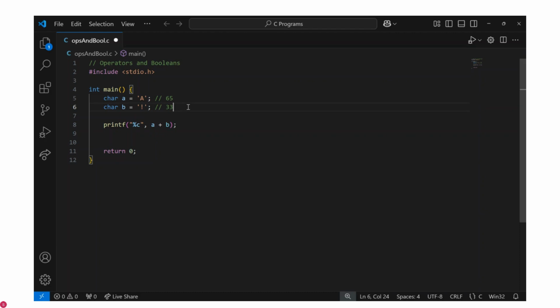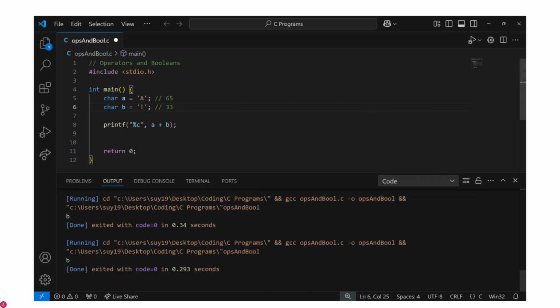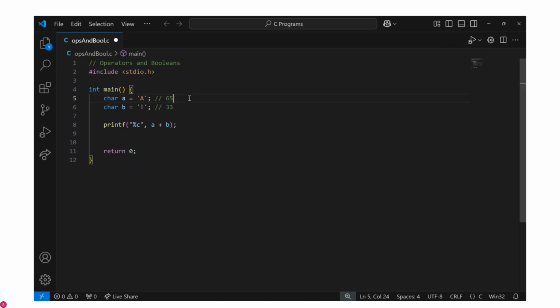So when we add these together, we get 98, which is the ASCII value of B. That is why we get B when we print this out. Now that is about arithmetic operators. Next will be relational operators.